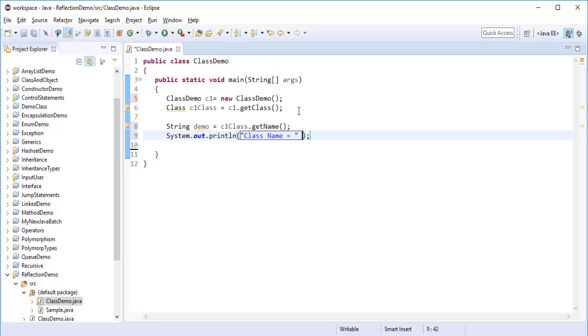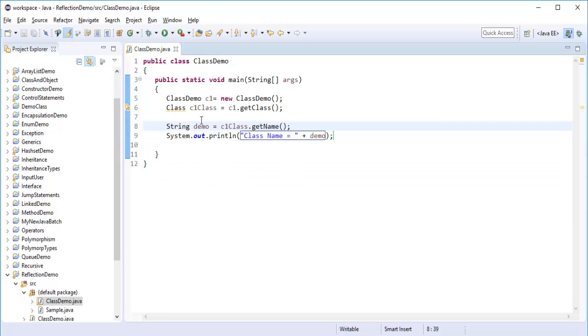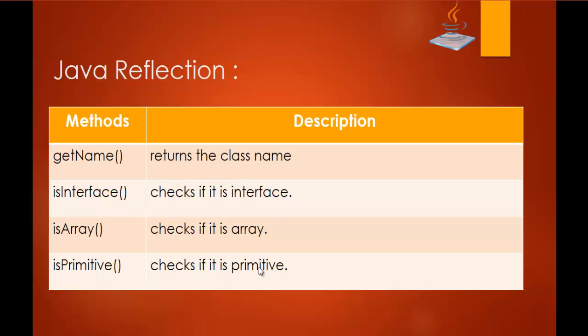Observe very clearly the class name we are checking for. With the help of this reflection method, we are getting the object's metadata, and from that metadata we are calling only the class name with the help of the getName method. So it's returning the class name. This is how we checked getName.